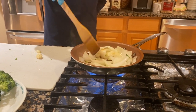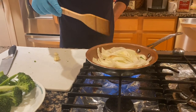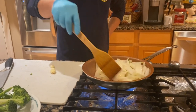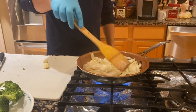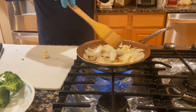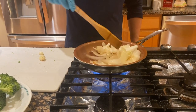Don't be scared. This chef is an expert. Got a little accident. It will taste good, okay? As long as you don't burn down the house, and as long as you don't cut off your fingers, and the food tastes good, you're an expert. We're not master chefs, but we just like to cook and eat.